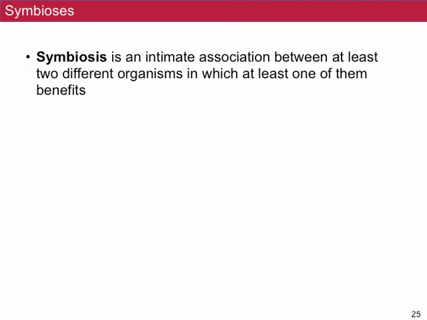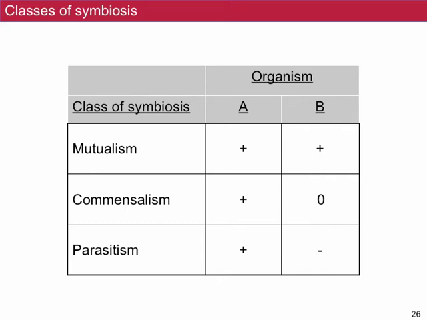So it's at least two different organisms, you could have more, in which at least one of them benefits. And then we can look at the different types of symbioses by simply making a chart and look at the effects on this other organism. So A, I'm saying, is the one that benefits always from this association. And then there are three different types of symbioses. Mutualism is where both organisms benefit. Commensalism is where one organism benefits and the effect on the other is basically either negligible, or frequently they use this term to refer to cases where we just don't know the benefit to the other one. It should be reserved for cases where we know that there is a negligible effect, but you'll see it in the literature all the time. So the microbes that are in and on people are frequently called commensal microbes, even though we don't actually know what many of them do. And then the third type of symbiosis is parasitism, where one of them benefits and one of them does not.